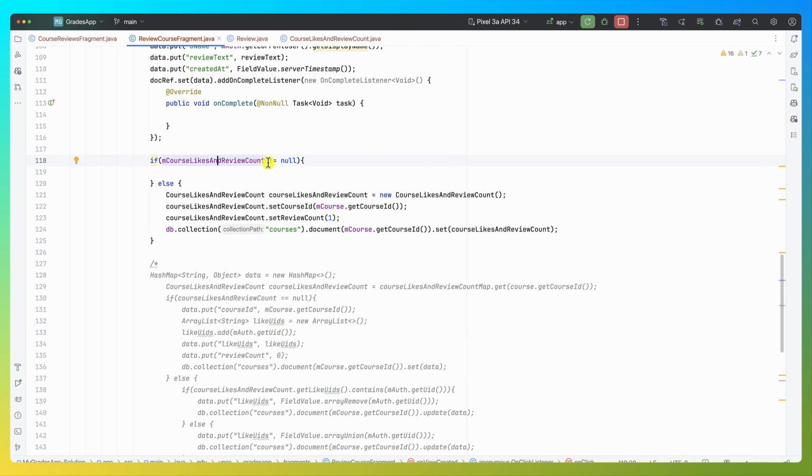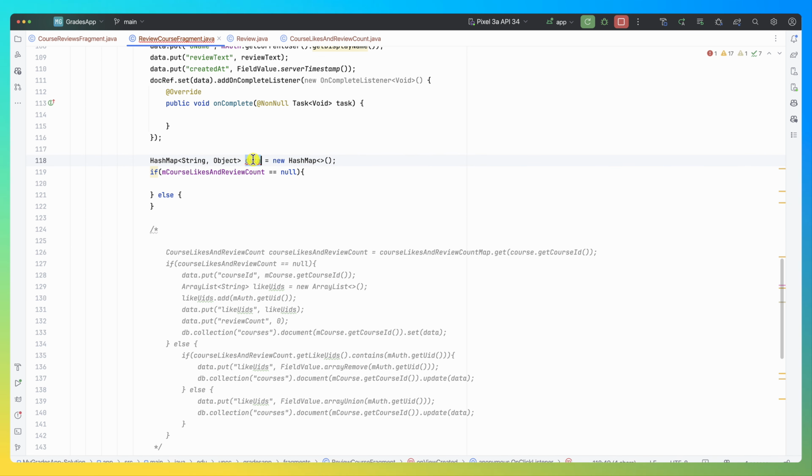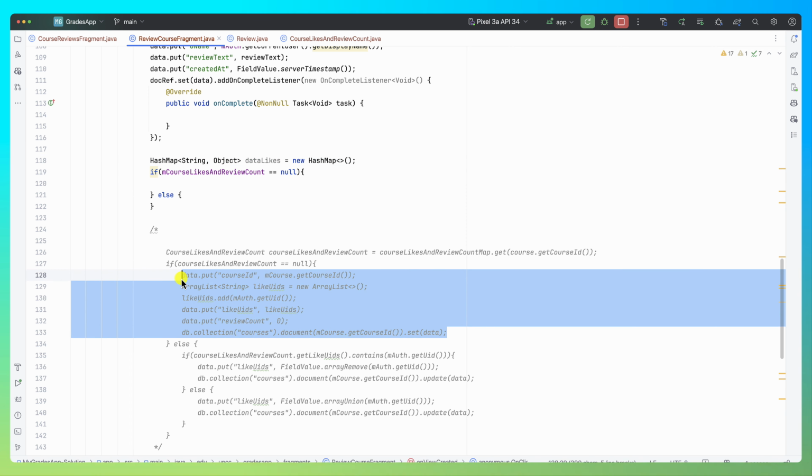Let's say we start off when it's equal to null, just to be consistent with the one we had at the bottom. So if it's equal to null, then what we're going to do is cut this from here, put it here, and call it the likes data likes. Then we're going to create something like this.